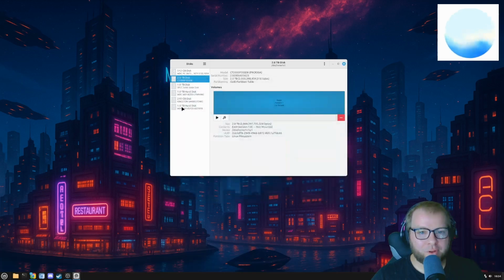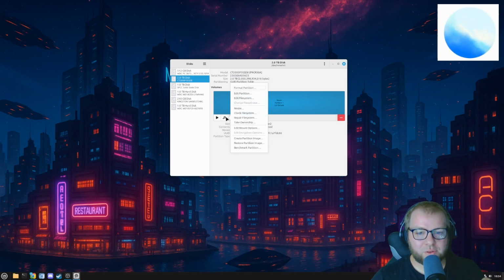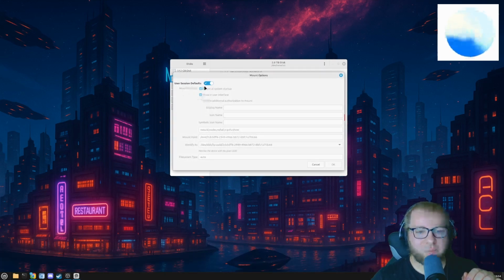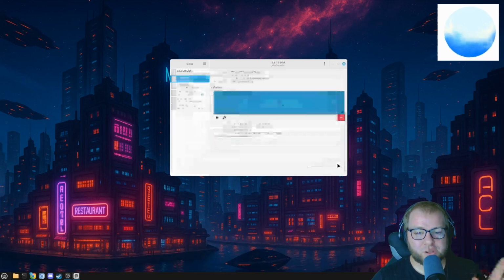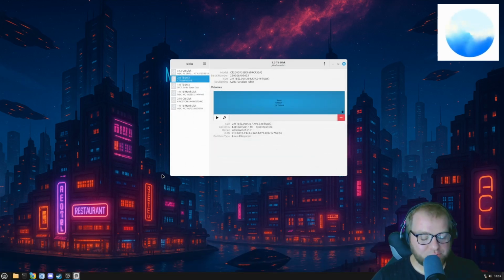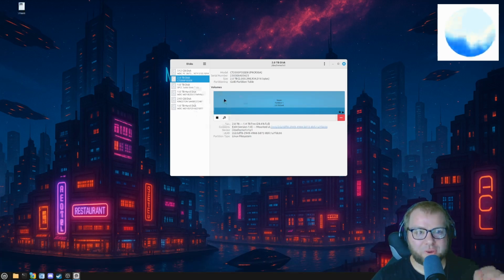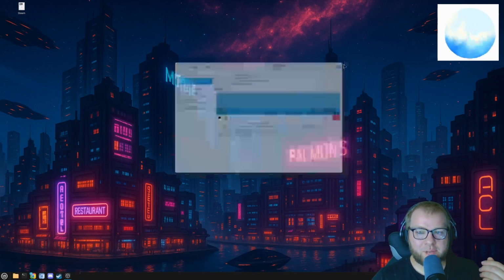What we're going to do is close out that terminal. Inside of GNOME Disk Utility, if I wanted to auto mount my Steam drive, I'm going to click this little thing to the right. It's going to be a gear in this one. I've seen it have a little weird menu play button inside of it, but we're going to look for edit mount options. Instead of having user session defaults, we're going to uncheck that. And then we're just going to press OK. It's going to have you enter in your password. But what that's going to do is auto mount this drive. So this way we actually have that drive available to us when our system comes live.